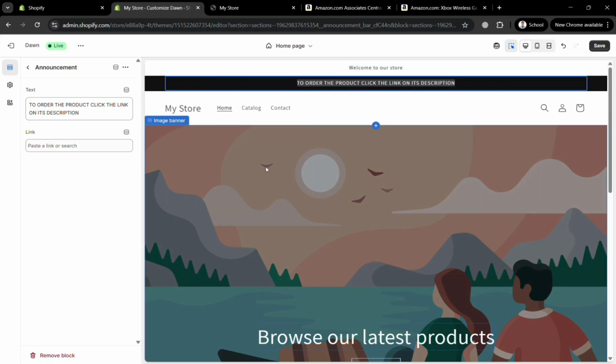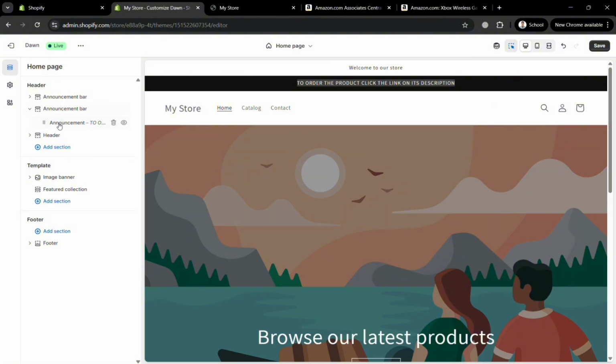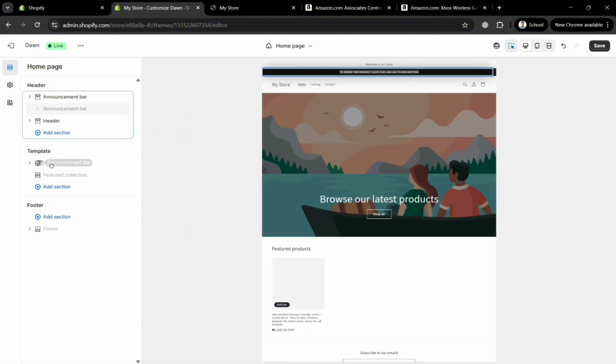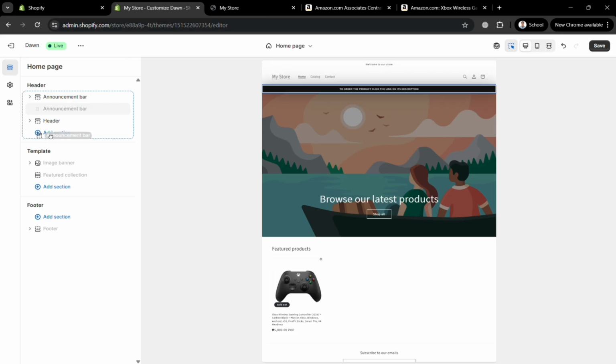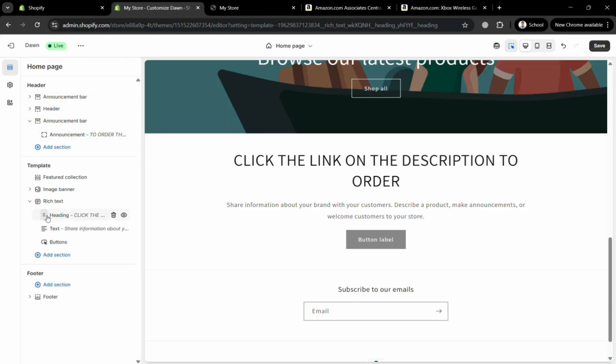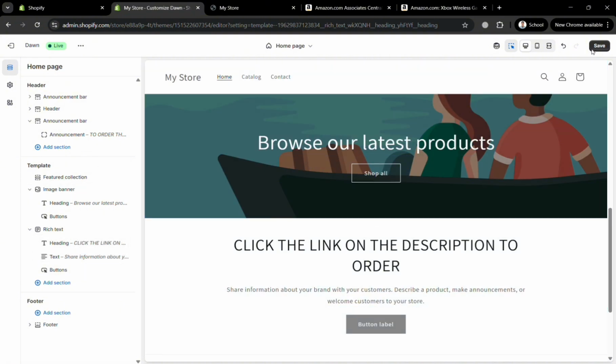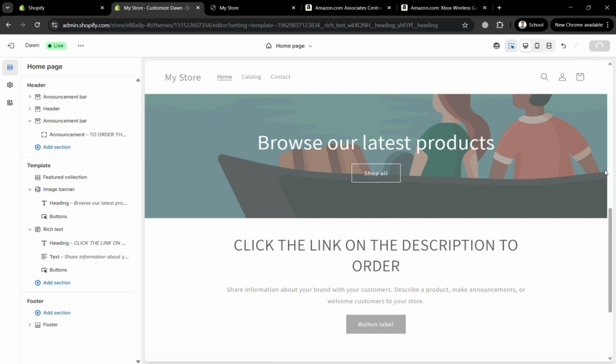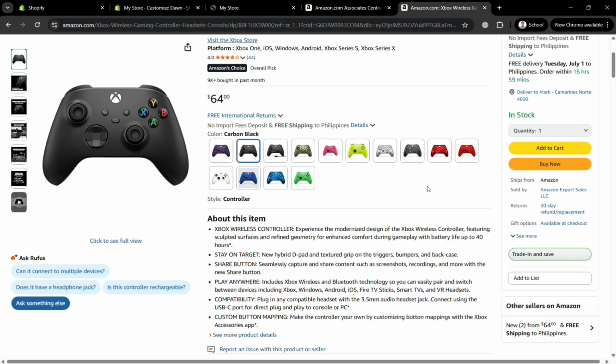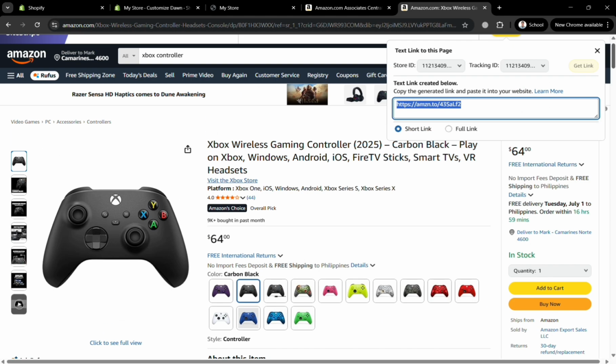And once they follow the instruction on the announcement bar, they will be directed to our Amazon affiliate program or to this product that we're currently promoting. So basically, using Shopify as an affiliate marketing website is important because it provides a powerful, flexible platform for building a professional looking site that can drive traffic and generate revenue. And overall, that is basically how you can create an affiliate marketing website on Shopify.